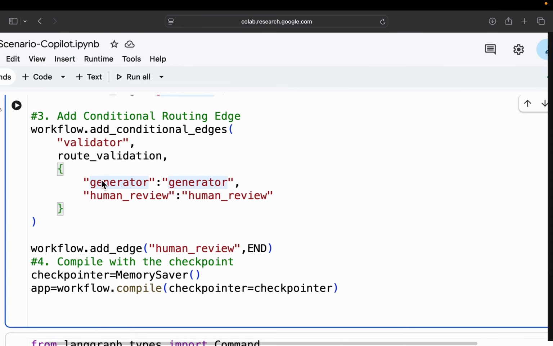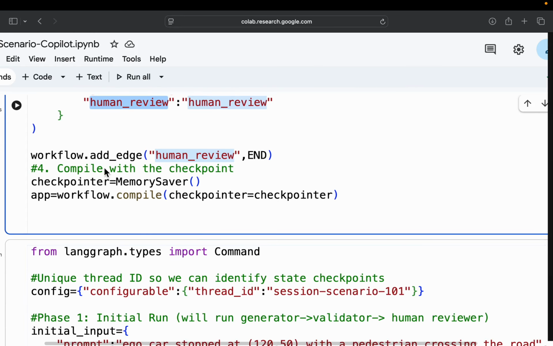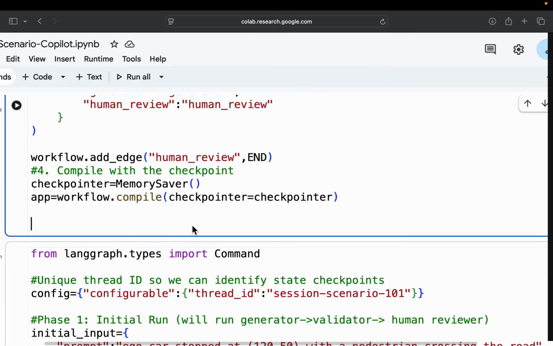Then it goes from the generator to the human reviewer node, and from the human reviewer you can go to the end. The checkpointer is also there, so we can save whatever progress you've made, set a checkpointer, and compile this.